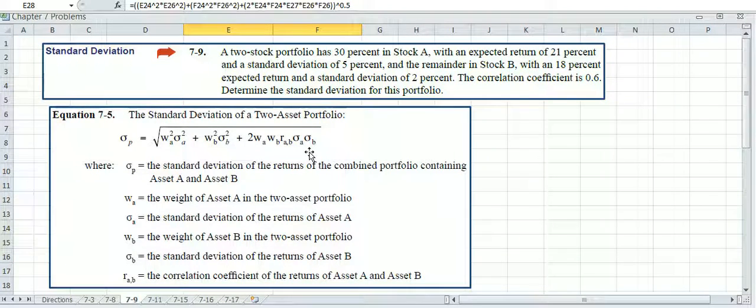For example, you have to know mathematically that if you take the square root of an expression, that's the same thing as raising it to the power right here. See if you follow my cursor. I'm right up here at the end. The square root is the same thing as raising this whole expression to the power of 1/2. So those are the kind of things mathematically you need to know in order to build these formulas or equations into Excel.